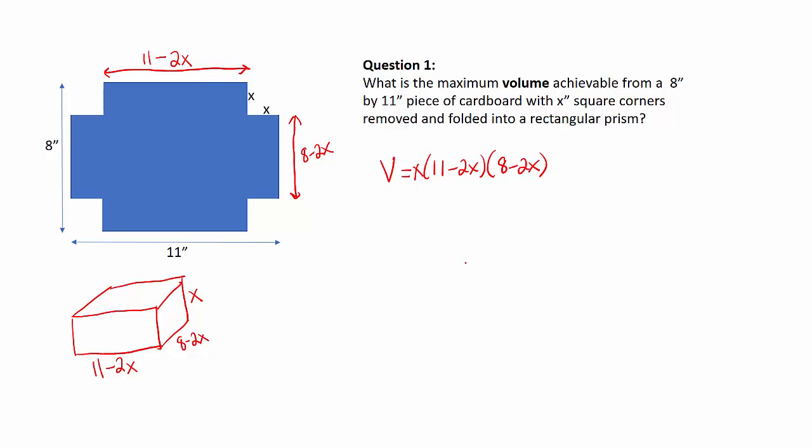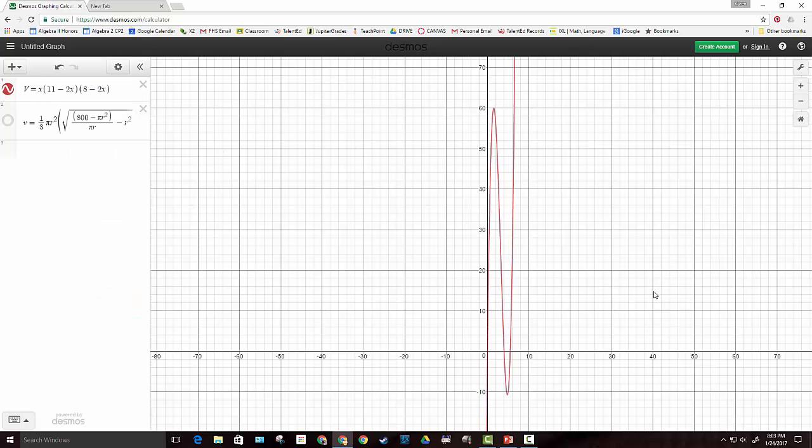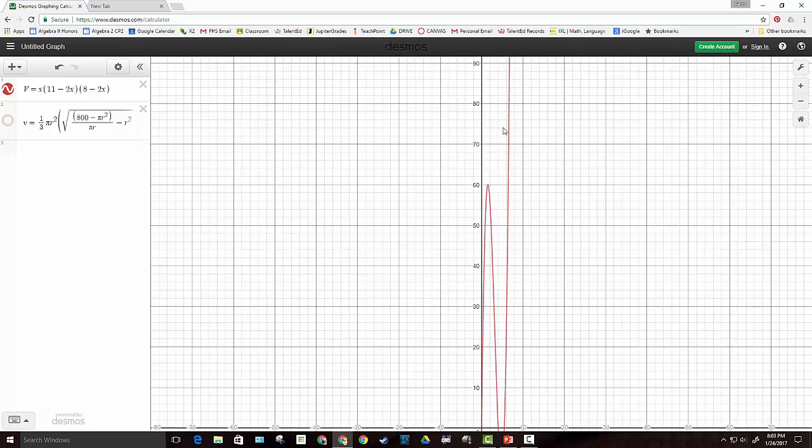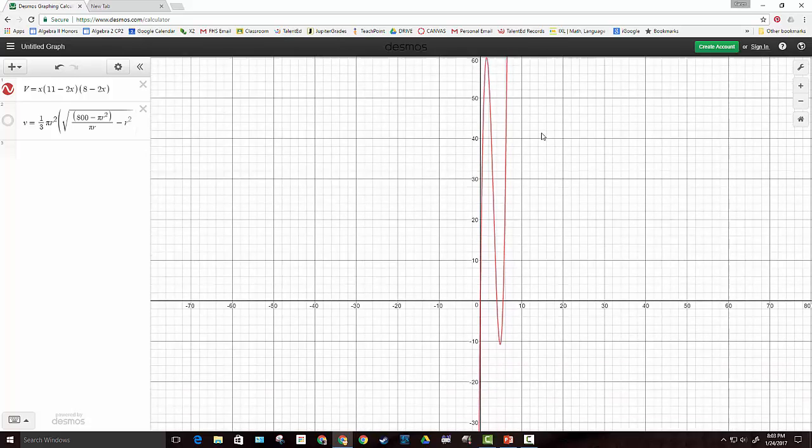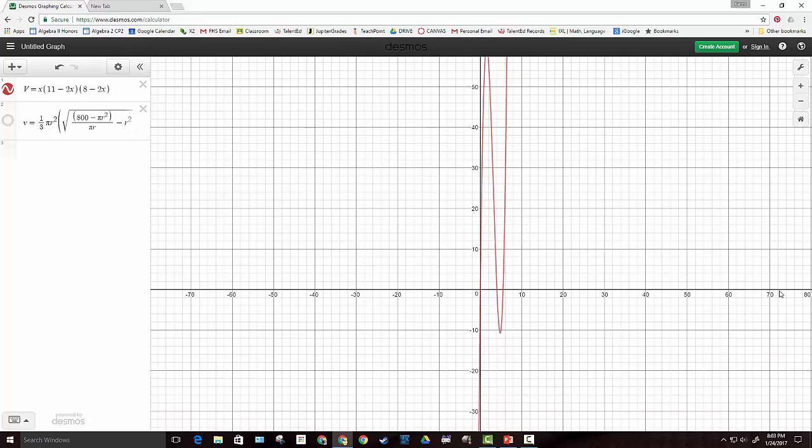So we need to find the maximum volume. Well, to find the maximum volume, if I don't know calculus, I'm going to need to use a calculator to determine that. So I'm going to switch over to a graph on Desmos. I would recommend that you graph this on your graphing calculator and find an appropriate window. And we are looking at a cubic function, like I said before. But we're looking for the max volume, and you'll notice that the end behavior of this is going to infinity. But really that doesn't make any sense, because the x values that would produce these volumes are getting closer and closer to infinity.